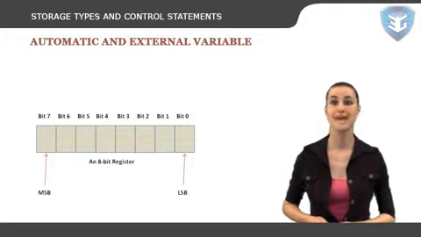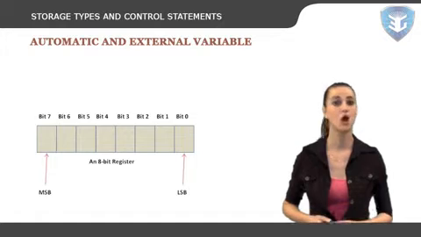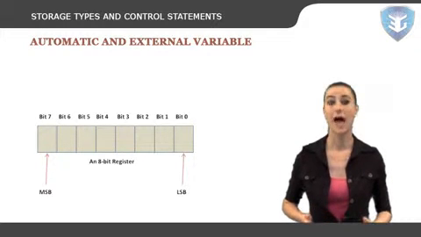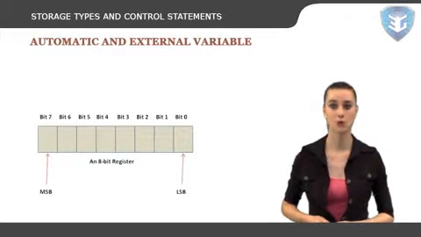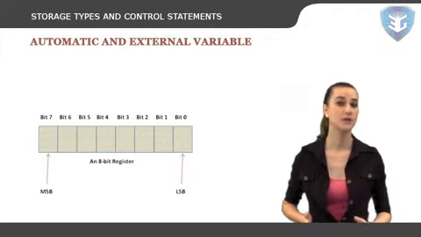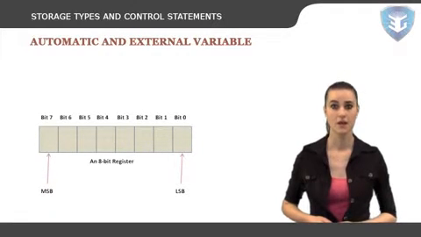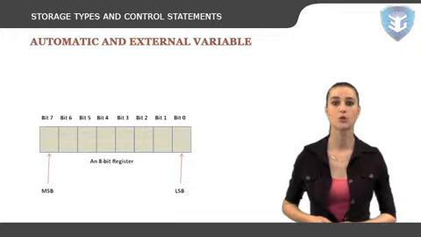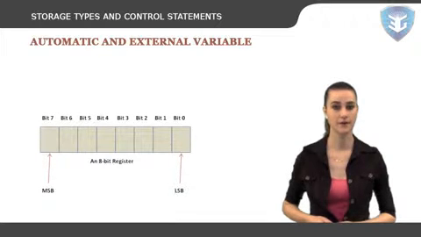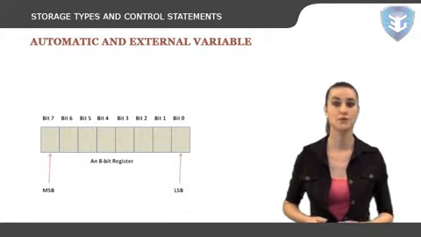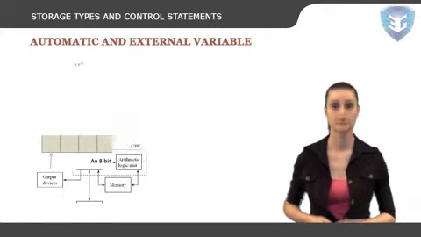Register variables behave in every other way just like automatic variables. They are allocated storage upon entry to a block, and the storage is freed when the block is exited. The scope of register variables is local to the block in which they are declared. Rules for initialization of register variables are the same as for automatic variables.